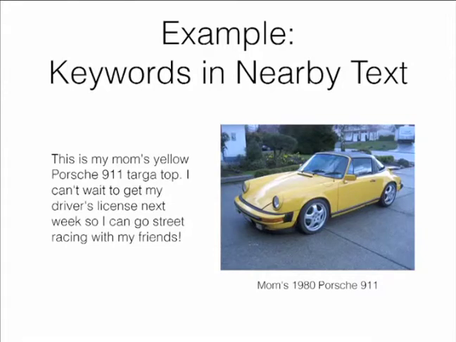Right below the image, you'll see a slightly different variation of the keyword, Mom's 1980 Porsche 911. So what I've done in that case is assumed that I've got two fairly decent keywords here, and I'd like to capture both. So I've used a caption that uses a slightly different keyword. And this is a great way to incorporate additional related keywords into your page text. But by having the keyword near the image, I'm helping the search engines understand what's in that picture.